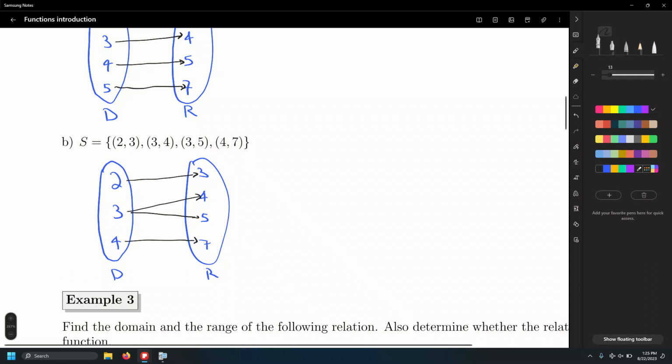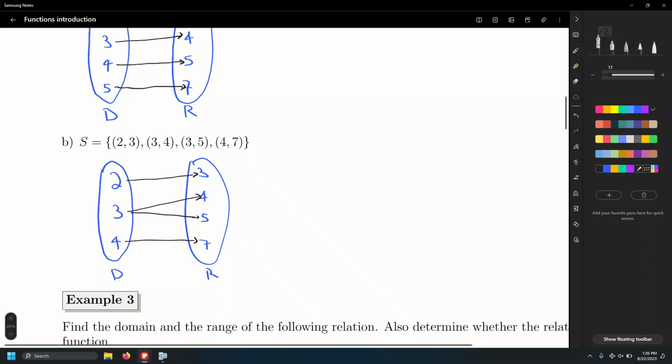Now, I think when we look at just a set of ordered pairs, it's not so easy to determine whether this is a function or not. Of course, after some practice, you will get a better eye and you will be able to say by just looking, function, not a function. I think in this case, it's this double bubble here that helps us determine whether we have a function or not. So what do you think about this one?